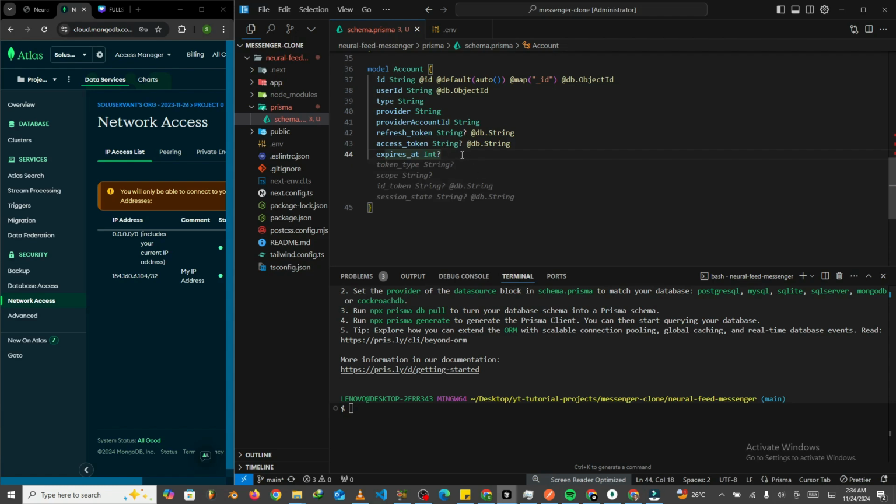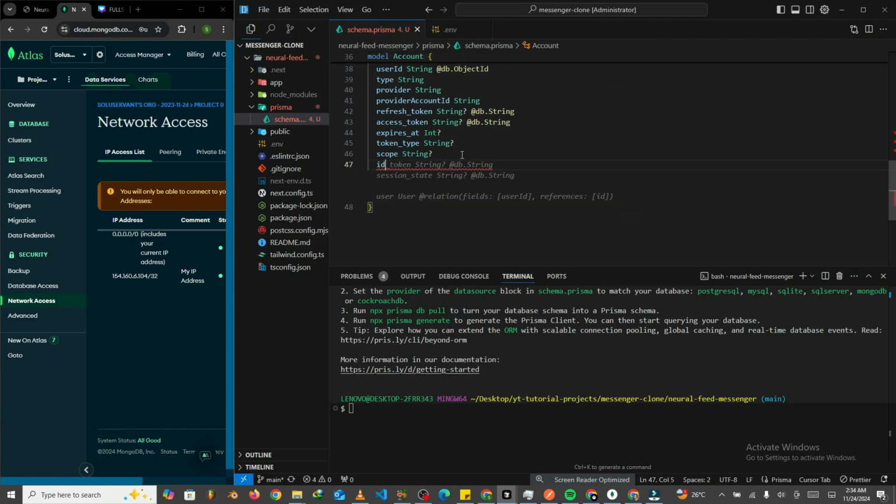So expires at, we set that to optional int. Then we say token type has to be what, the string, right? Then we come down and select the scope. The scope, we are going to set that to be a string, which is also optional.